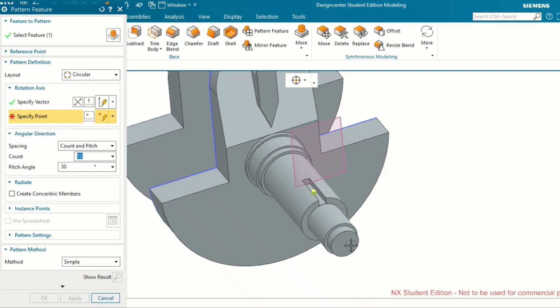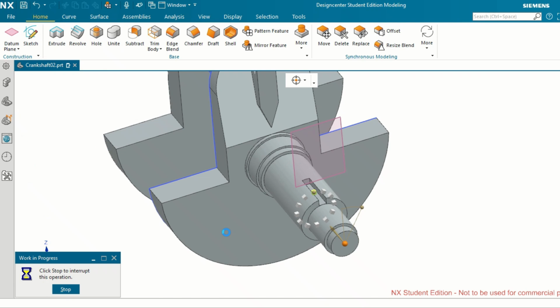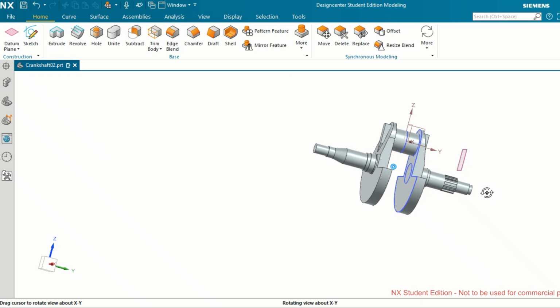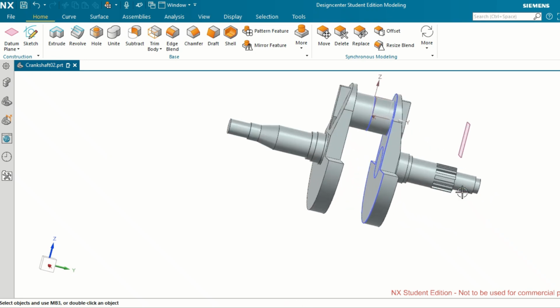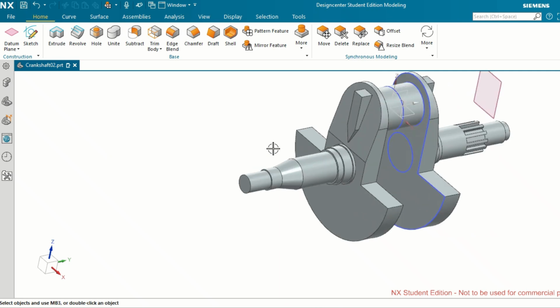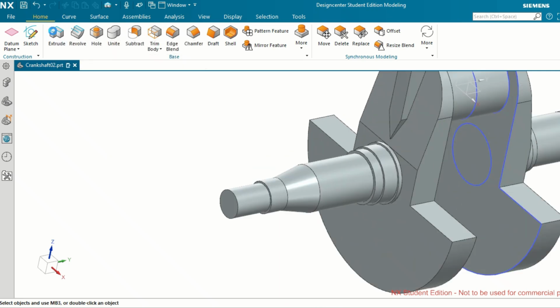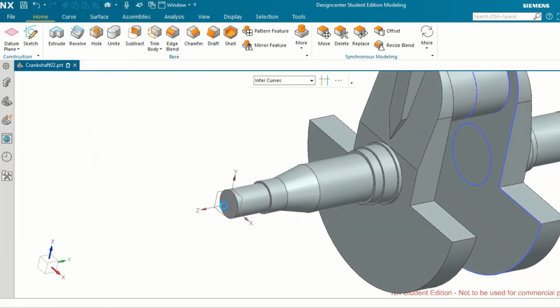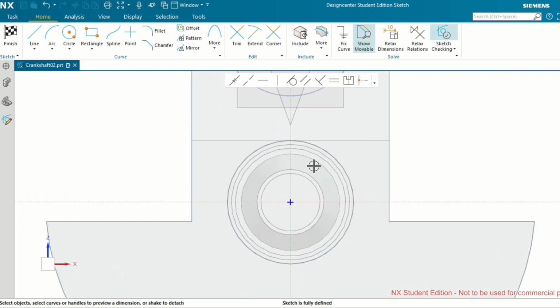Okay, I'm going to create a point. And this time 12. If it's 12, it's a 30 degree pitch angle. Then okay. So we have created one approximate spline. No problem. We'll edit it later. And one more thing we have to do is create one more extrude, but this time without creating a datum plane, directly touching the surface. But that's not good practice.